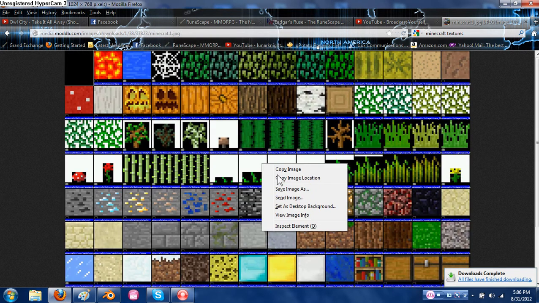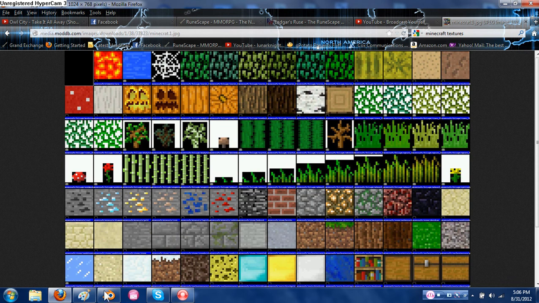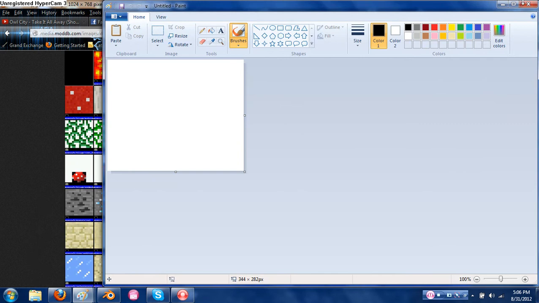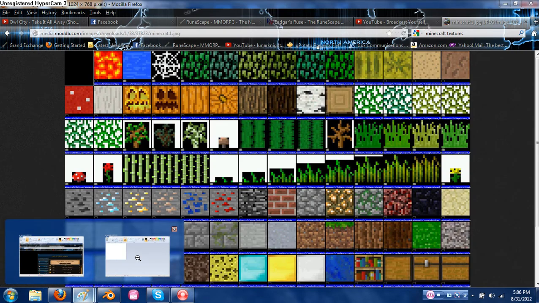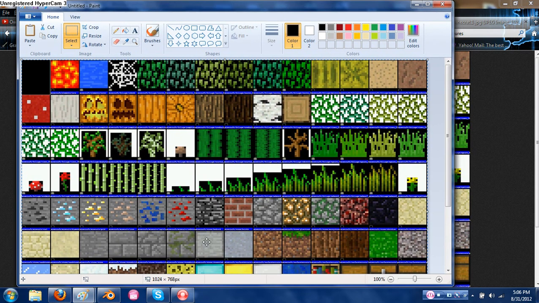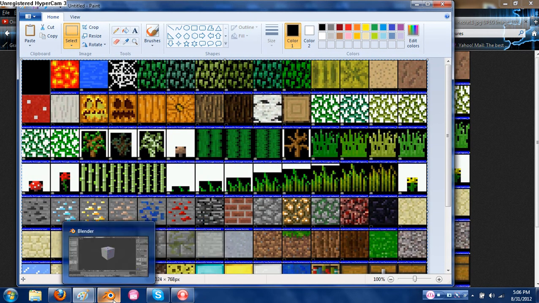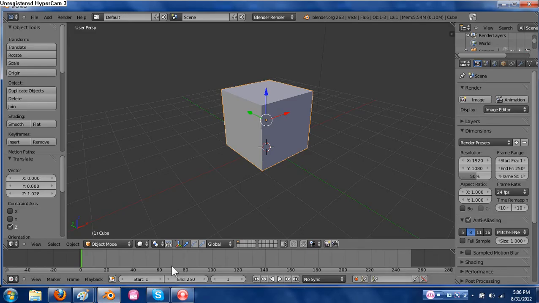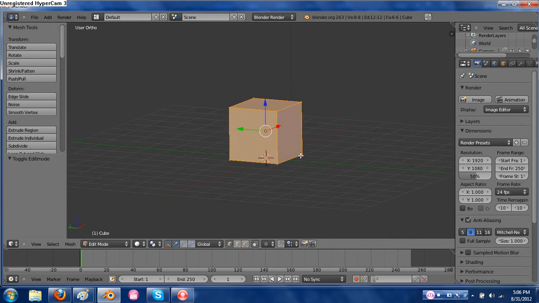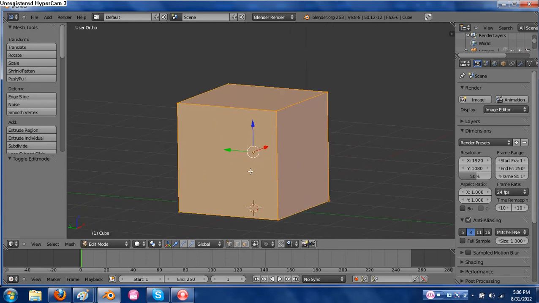Okay. So now I'm going to right click on the image again and hit copy image. And I'm going to open up paint. And here you have all the images you need right now. And let's get started. If I go back into Blender, go into edit mode on this cube. I'm going to switch to ortho view because I like it better. Next we want to do an edge selector. So that was Control Tab, or selecting on these boxes down here. We want the edge selector.